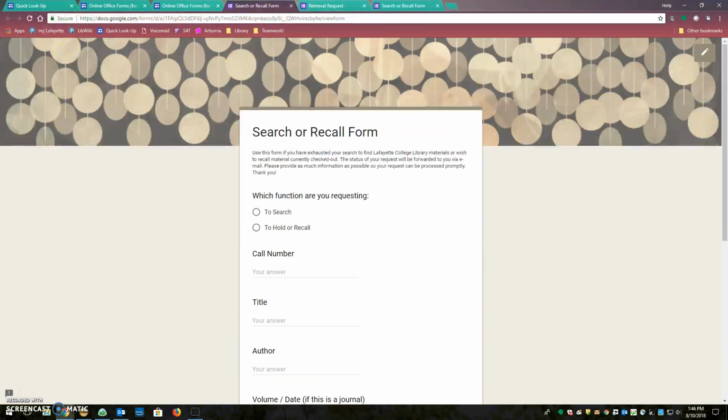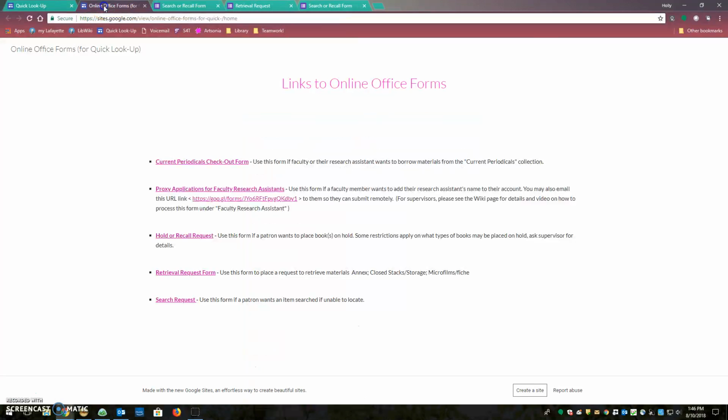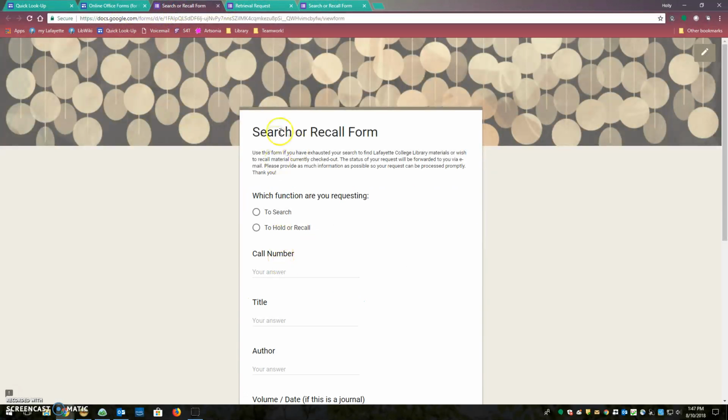All right, the next one. This is probably going to be the most common. So this one is a little bit different in that the hold or recall and the search, they're here under 2 different things because people ask for 2 different things, but they're actually going to come to the same form. So when you're doing a search or a recall, you've got 2 choices.